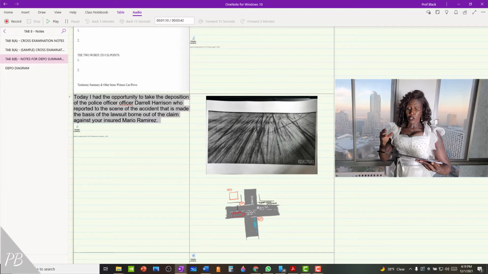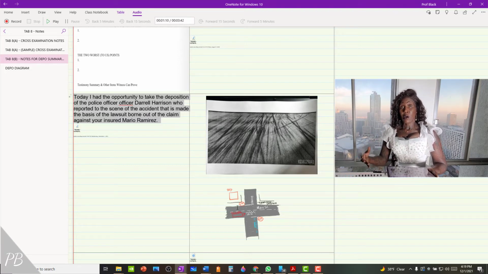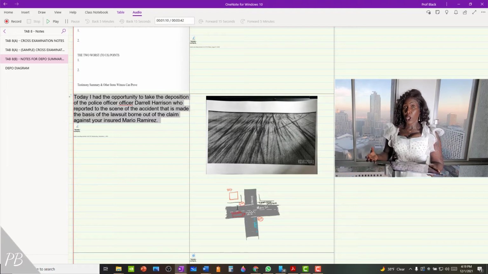And as you can also see here, I may have any type of exhibits or photographs that I don't already have as evidence in my file. It may be a photograph that the police officer brought with him along to the deposition. I can include that also in my notes until I receive a copy of that exhibit along with the deposition transcript. So when I get ready to send my note off to the claims adjuster, I'll have here a copy of that particular photograph.